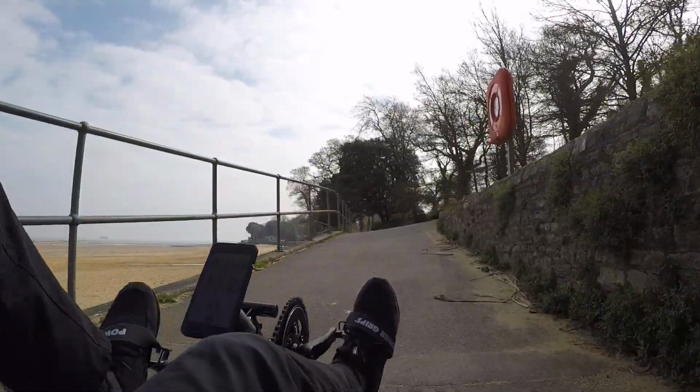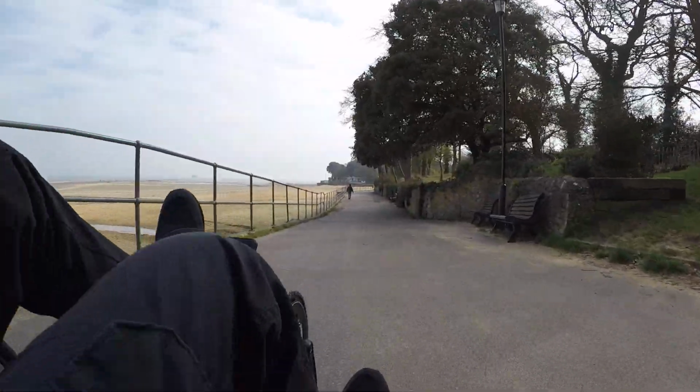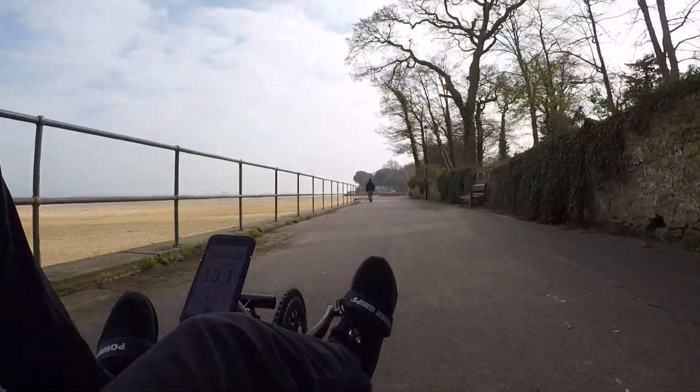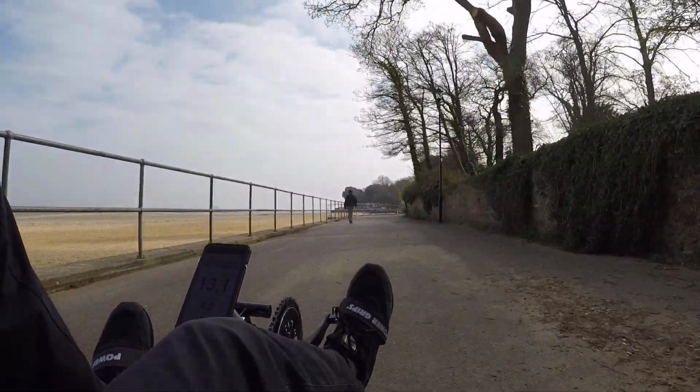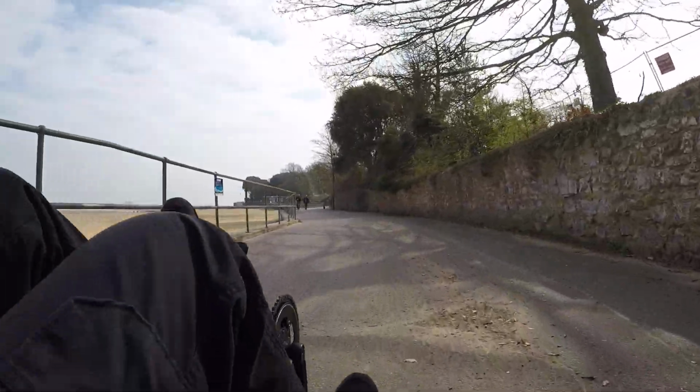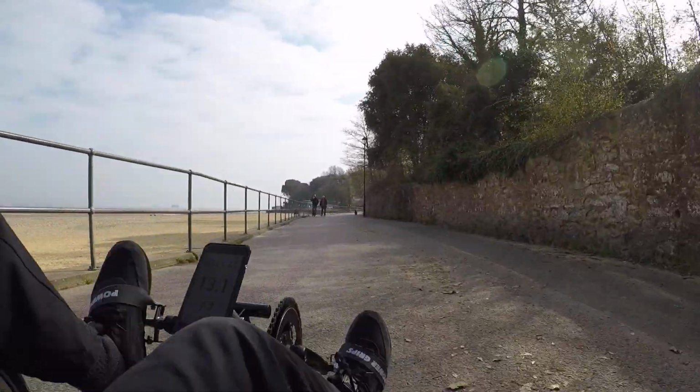So what I'm going to do is take you as far as that cafe up there. I'll just show you that one because that's another very nice little cafe, which is worth going to. And again, this is a bit off the tourist trail here. A lot of people come along to Ryde and check into one of the hotels there, and they may not walk quite this far. But if you walk up here, it's worth the walk, because there's a decent little cafe, and it's a lovely walk along here anyway. Doesn't get much better than this on a morning like this.